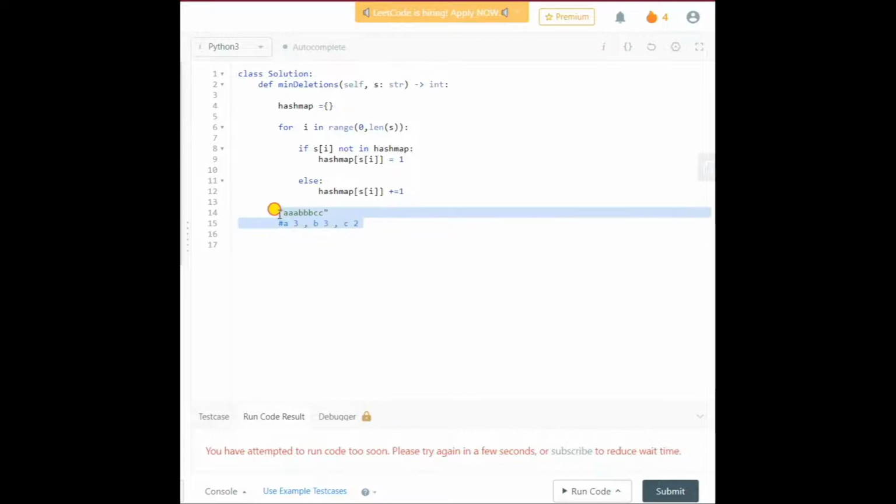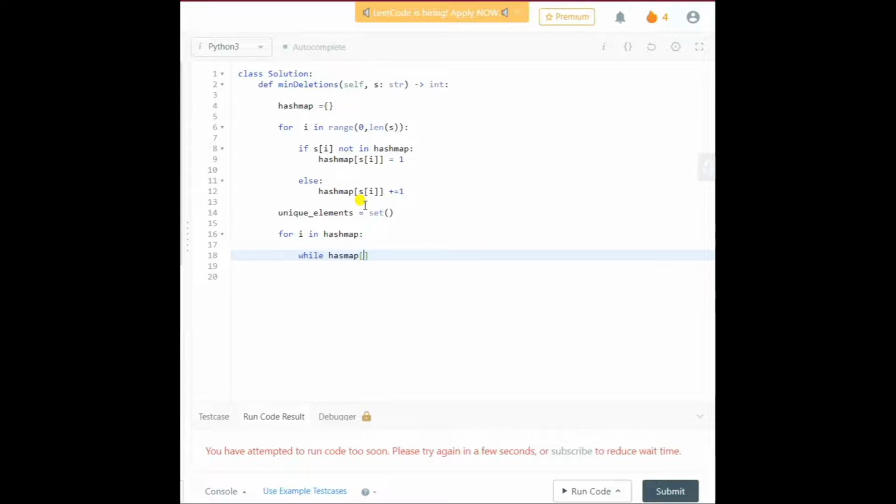So in that case, what we'll do over here, to make it easier, is that we need to find unique elements. If you have to find the number of unique elements in any attribute, you'll actually use something called sets. So let's use a set, right? And then we'll iterate through the hash map for i in hash map, and we'll see if the frequency is greater than 0, and the frequency is present in the hash map. In the set, we'll actually reduce it. So let me just write the code, and then I'll let you know what I mean by that.